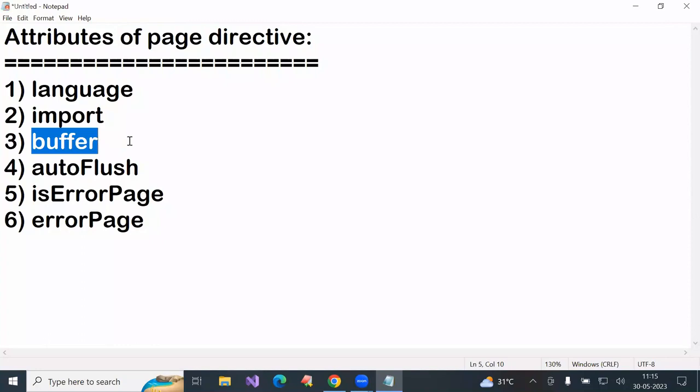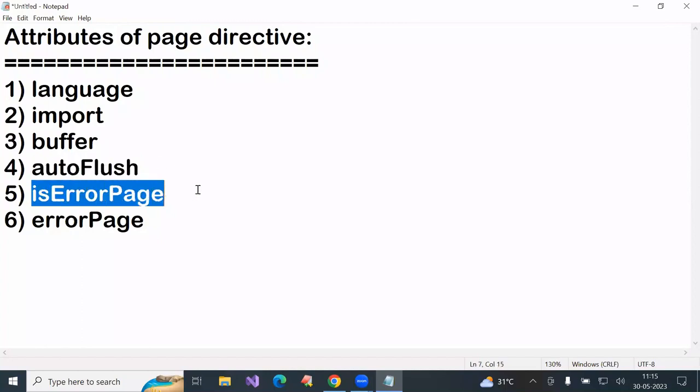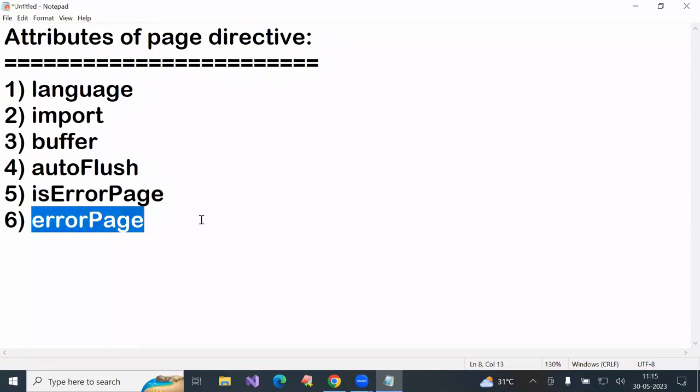Buffer equal to how many kilobytes by default? 8 KB. Auto flush equal to true or false by default? Auto flush equal to true by default. Is error page false by default? Okay. Error page equal to URL, you have to specify.